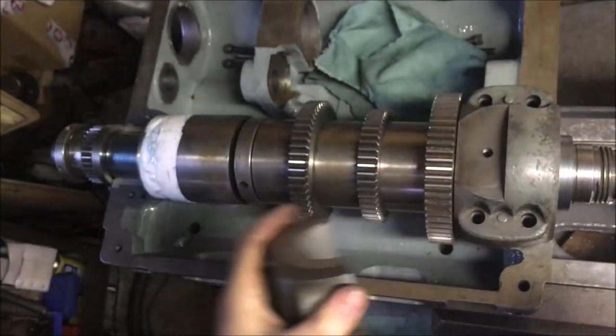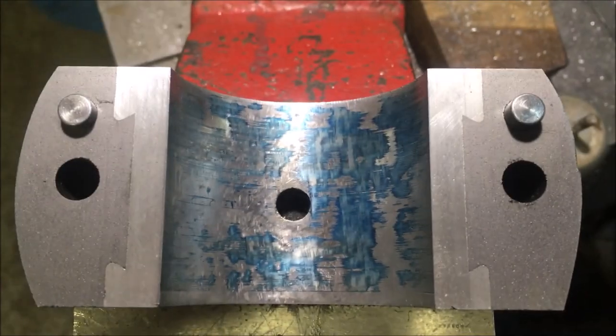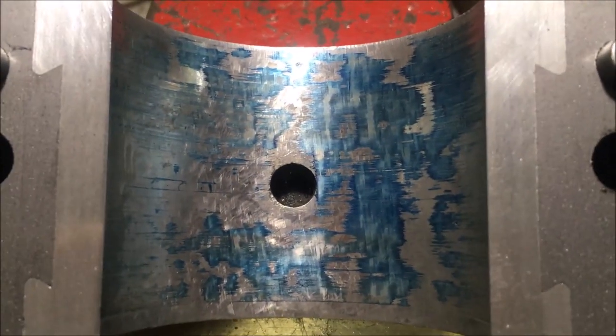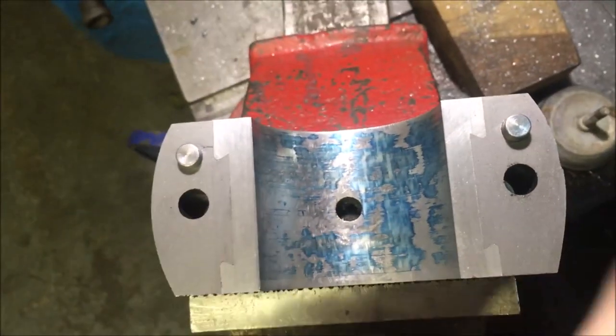Right, that's the rear bearing, and that's 3 cycles. So it's coming in pretty quick. I've still got 5 thou shim under it.